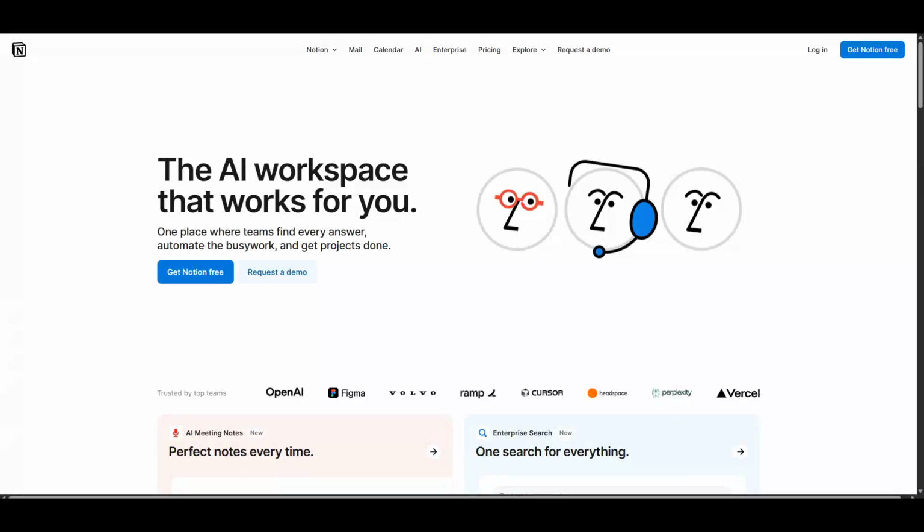In today's video, I'm going to teach you how to make a table in Notion in just 5 minutes, if you're looking to organize your data or ideas in a structured format. Notion provides a fantastic way to create tables with ease. Let's walk through the steps together to get you up to speed quickly.